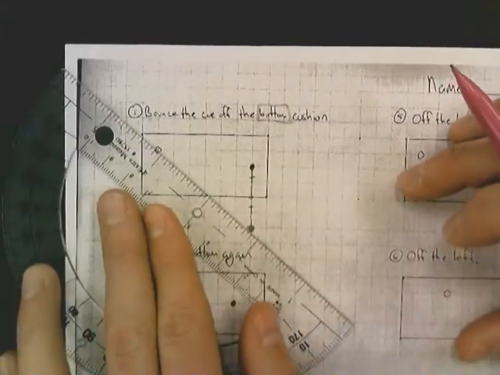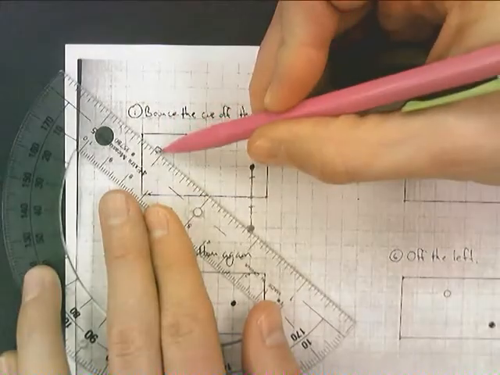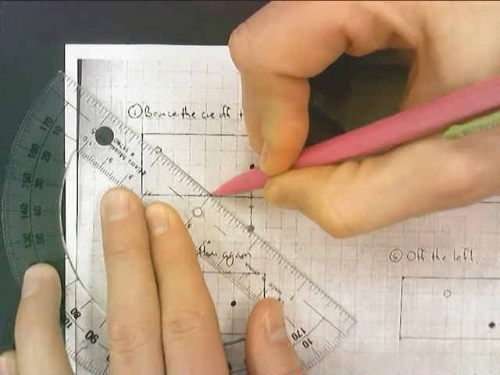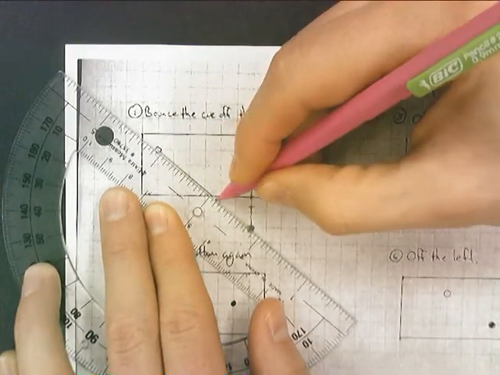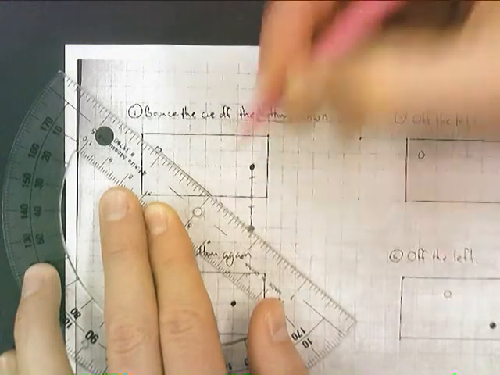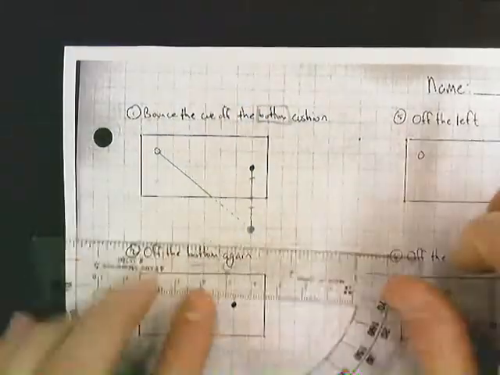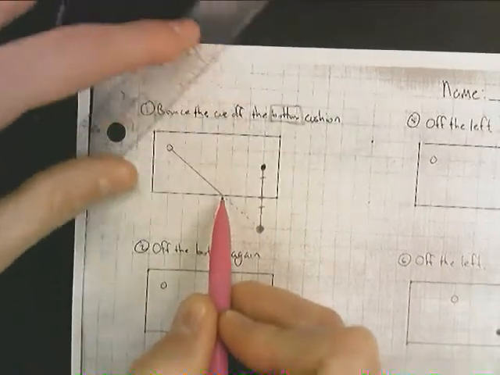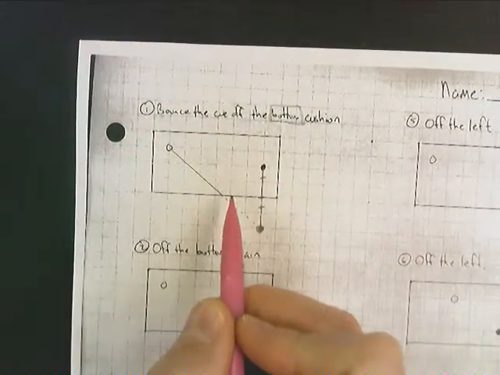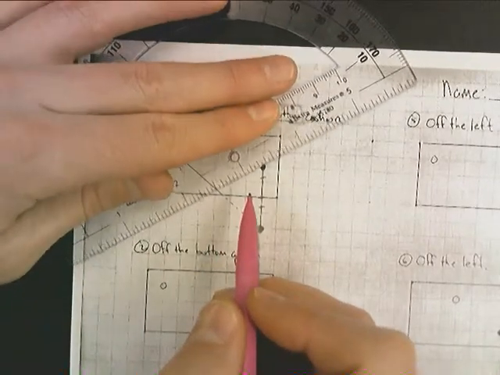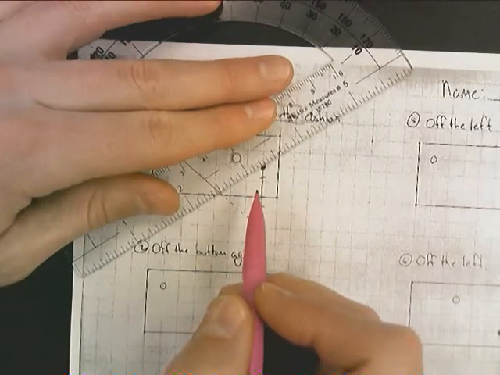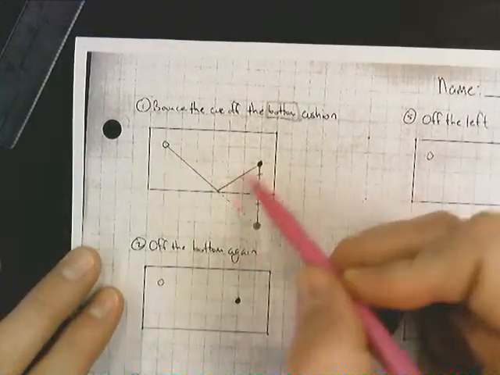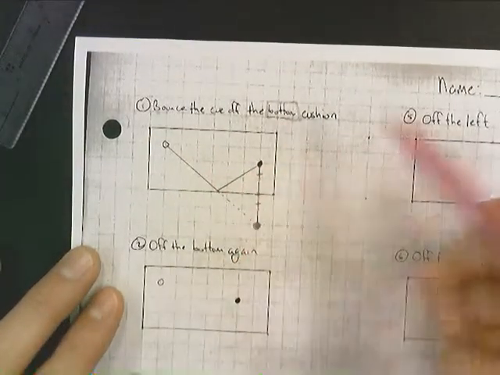So what we're going to do now is line up your straight edge from the cue ball to the ghost ball, which now shows us the path the cue ball would travel on. I'm going to stop the line when it gets to the table because the cue ball is going to stay on the table, but I will extend the path to show you it would strike the ghost ball. But that point on the table where the cue ball hits is where it will bounce or reflect off and then head directly for the ball we are trying to hit, that colored ball. So then I'll draw the rest of the path. So this is the exact path that the ball would take, again, using our law of reflection.